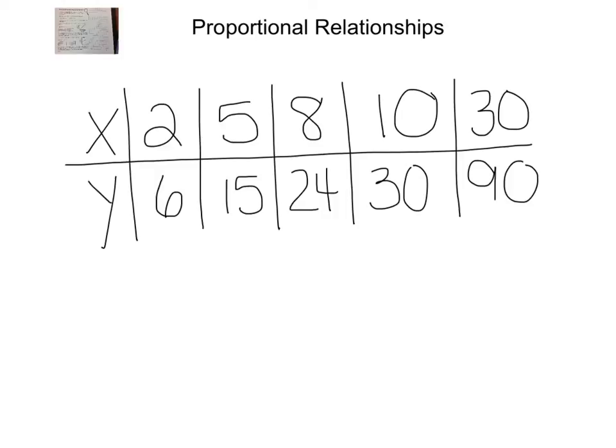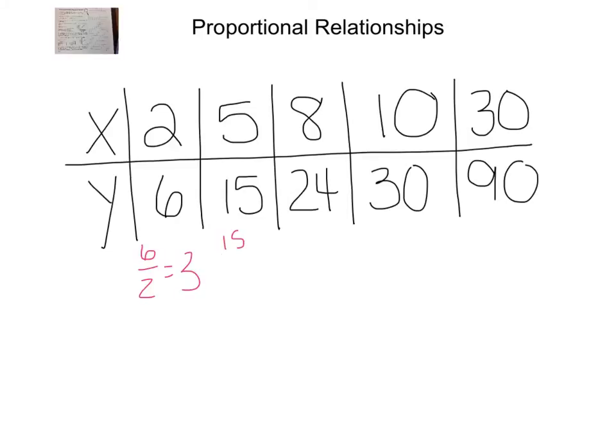In order to tell if a proportional relationship exists, we can test a couple different things here. According to your toolkit, if we take our y and divide it by our x, we'll get the same ratio for all of these. So in this case, I would do 6 divided by 2, and I get 3. I'm going to slide this over here for you. We'll do 6 divided by 2 and get 3.